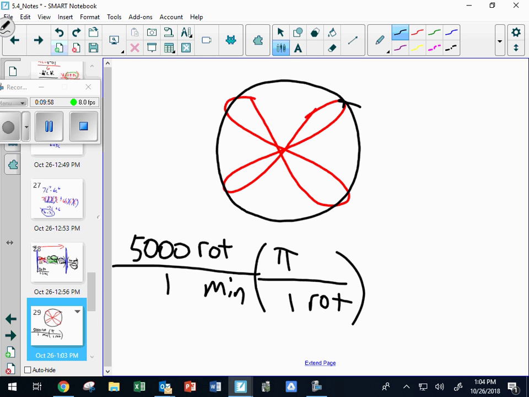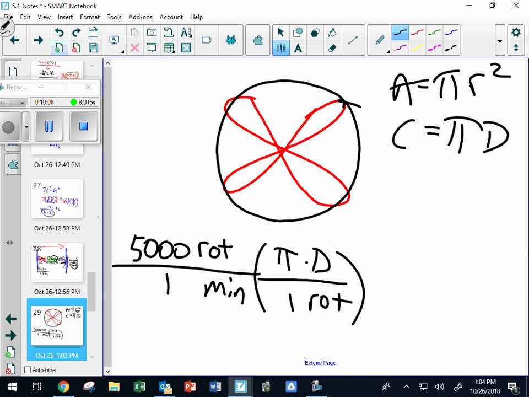A lot of kids forget this one. Everybody knows the area is pi r squared. Everybody knows that. But what's the circumference? Pi d, very good. Pi times diameter. It'd be great if we knew the diameter, but we do. Do you remember me telling you how big the radius was? The radius was 4.5 inches. Put that away. If the radius is 4.5 inches, what's the diameter?